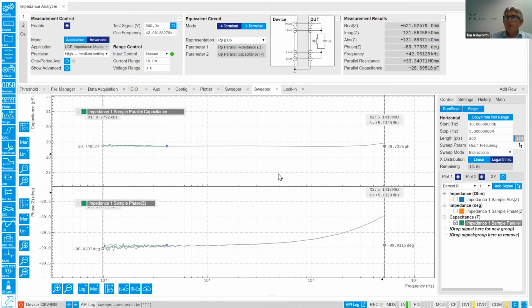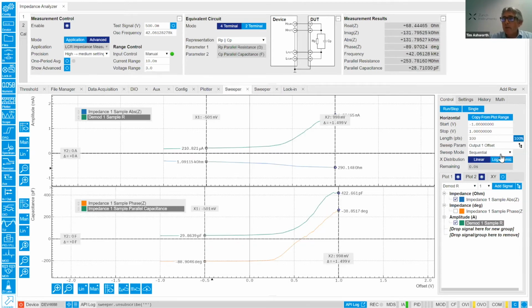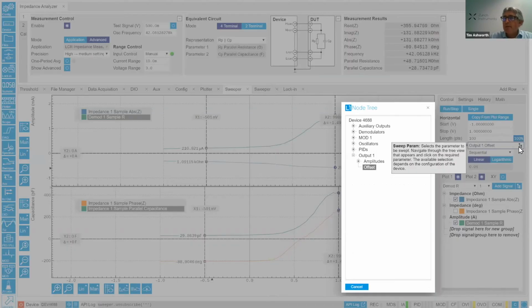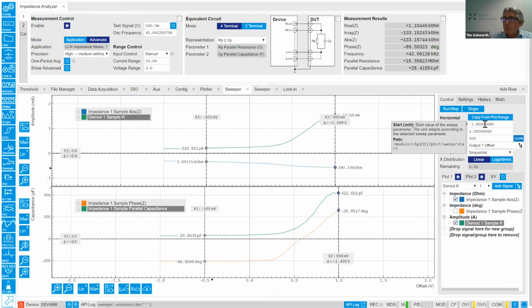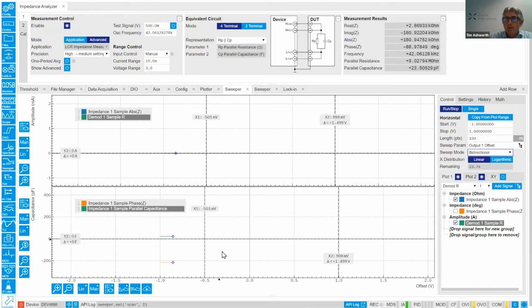And now I want to show, also using the sweeper, that you can do capacitance versus voltage. And instead of reconfiguring this sweeper, I've actually just opened up a second sweeper. And in this one, instead of sweeping the frequency, we're sweeping the offset. And now I'm going to go from -1 volt to +1 volt. We can go bidirectional, and you can see here nicely that we're getting the capacitance, the phase, all as a function of voltage, and they're all easily available in this dual plot view. I've set it to bidirectional, so we're going to bounce back and forth.